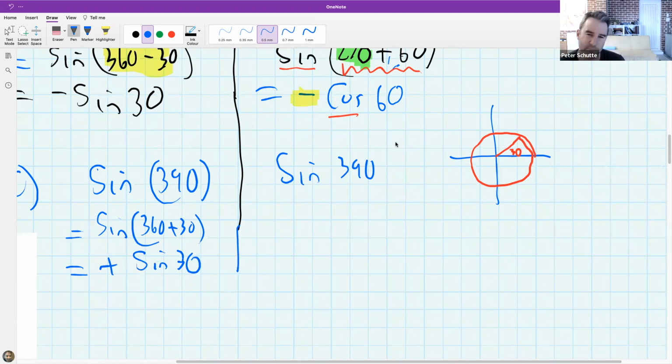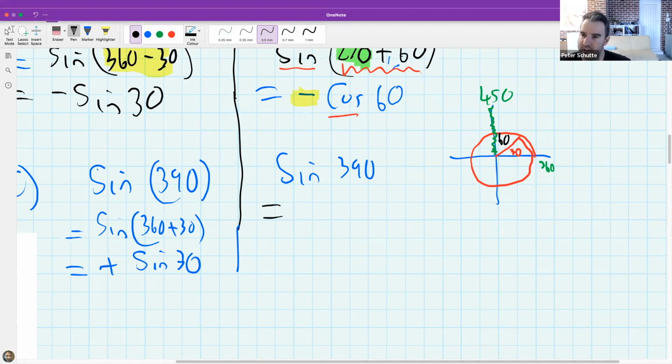Now, the second one is a bit harder because I'm forcing you to use the nearest vertical. Now, what's the nearest vertical? It's going to be this one over here. If this was 360, I guess if I added 90, this would be 450. But I suppose the important bit is just this bit over here. Who would like to try and explain how I reduce sine of 390 to a cos? Maybe. Now let's go to Kat.